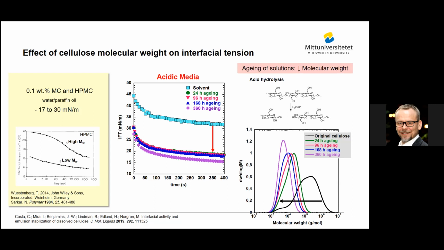And this is dependent a lot on how fast a molecule can be transported or diffused throughout the solution. A smaller polymer chain is of course much faster than the larger one, which also makes it faster to cover the surfaces or the interfaces, which means that the interfacial tension goes down faster and to lower values with low molecular weight polymers.